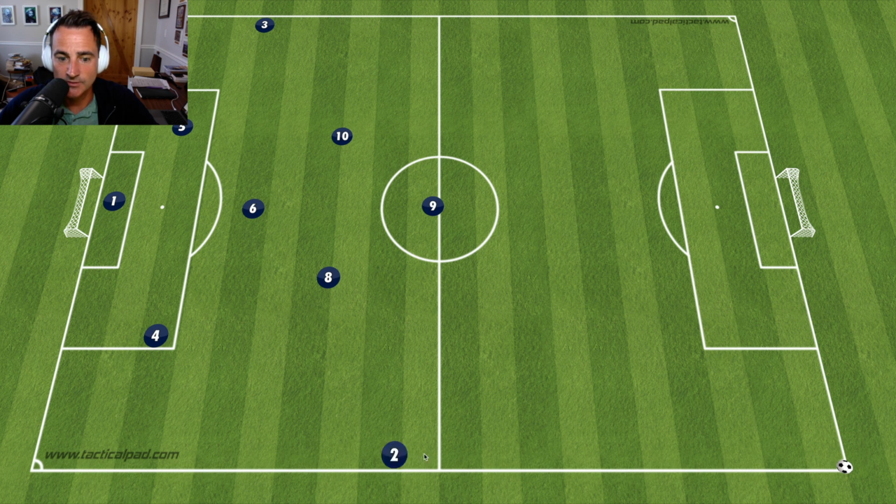It's the 2 who's going to take the corner, or at least have their foot on the ball when we start. The attacking center midfielder on the side the corner is on, in this particular scenario the 8, is going to come and line up for a short corner right here. We're going to do this every single time until we start getting a little bit more intricate with how we do these corners.